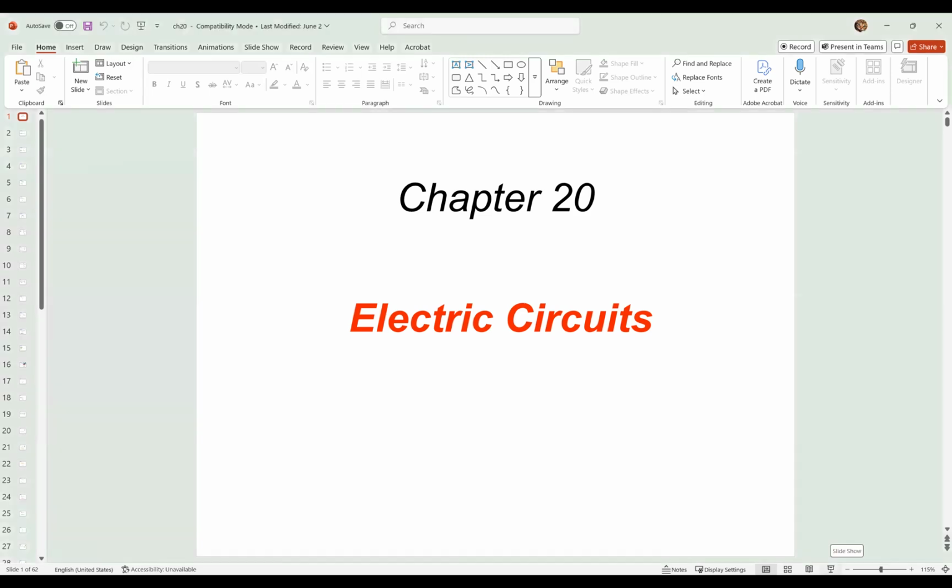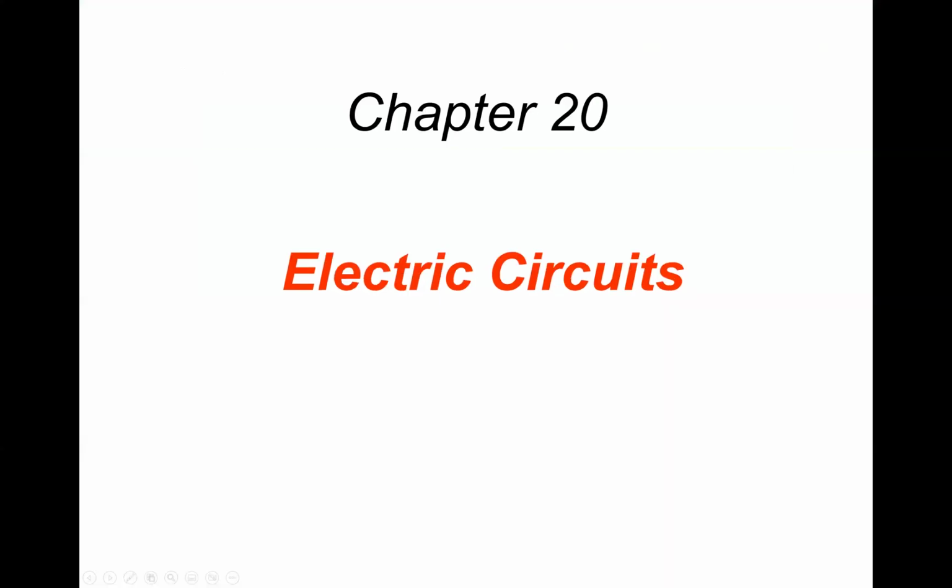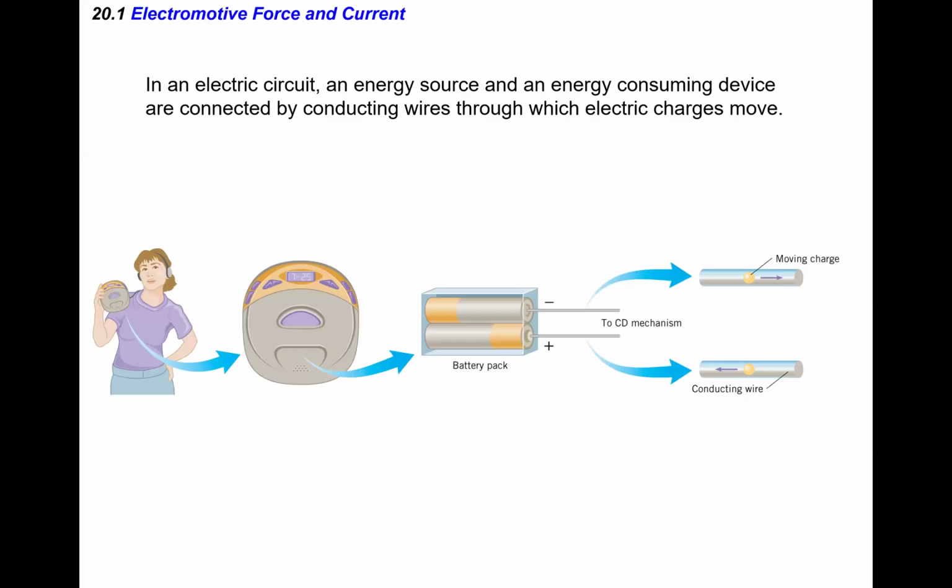So chapter 20 is something really connected to our daily life because it's about electrical circuits. Electrical circuits apply to a lot of things in our daily life, like how any electronic device works in your household and how everything is connected to all the electronic devices in the household. So we can see the circuit connection and how we build the circuit. You already had that in your lab. So this is a review of Ohm's law first, okay?